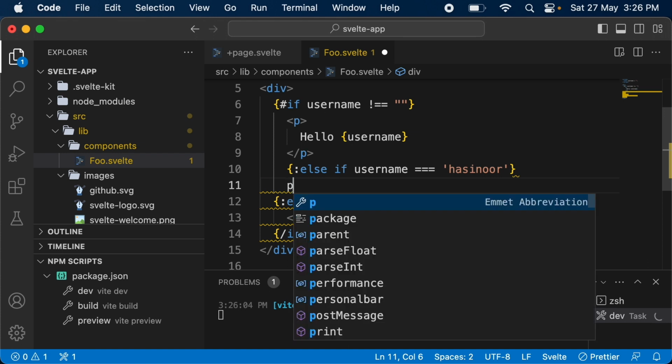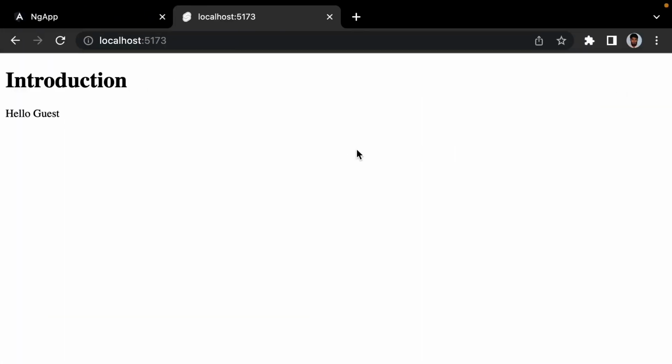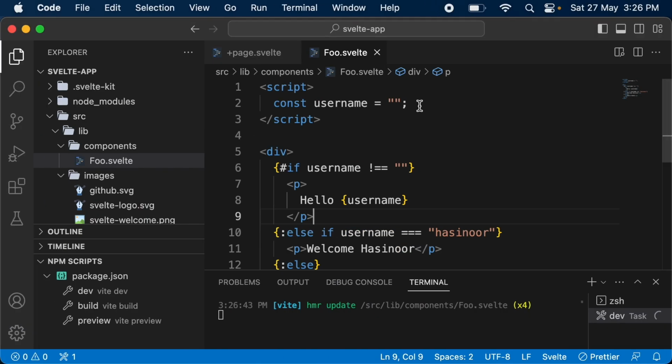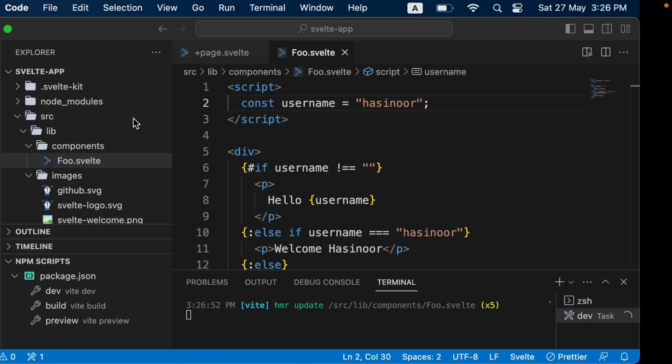In case we want to write welcome Hashinur. Well, now it is rendering hello guest. Let's assign it a value of Hashinur, then it is rendering hello Hashinur.